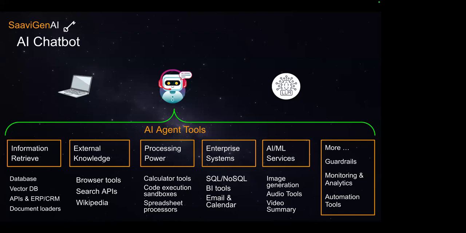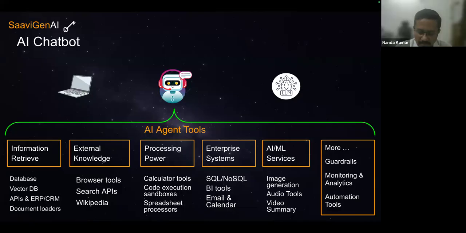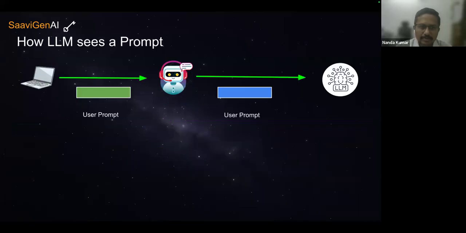So you said that when we interact with an LLM, there's actually an AI agent behind the scenes. Correct. Does that mean that if I go to chatgpt.com today and type anything and ask, there's an agent behind it that is actually retrieving the information? Yeah. So this is how it happens when you type a prompt.